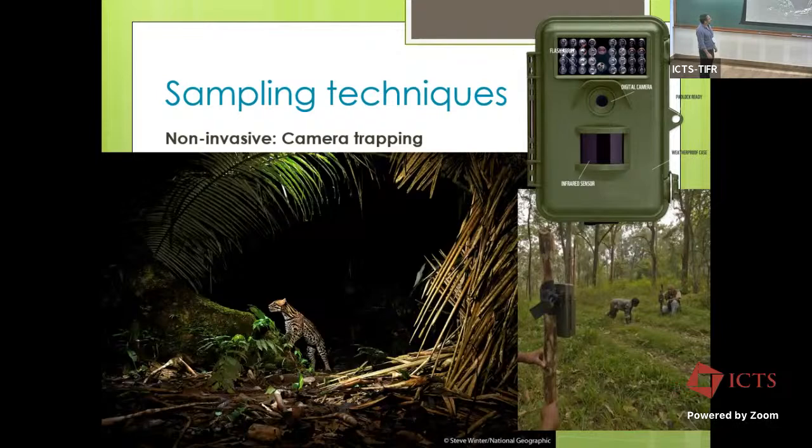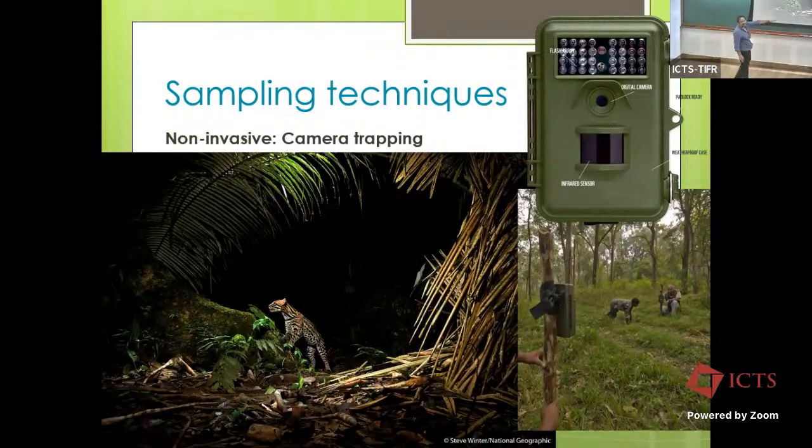With camera traps, there are a few things to keep in mind, very briefly. Where you place your camera trap will be important. It will depend on the type of species that you're trying to capture. Often you need to put traps in places where you're trying to maximize the photo capture of that animal. So you want to place it in locations, let's say a junction of two roads, if it's animals that use roads or trails often to move, or near water bodies if it's animals that use water bodies frequently. All of those things have to be kept in mind.